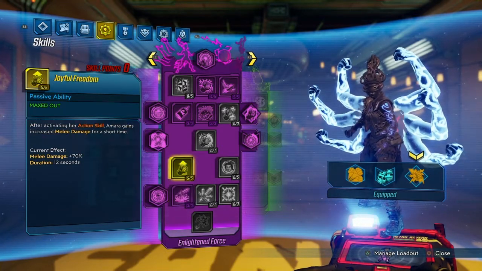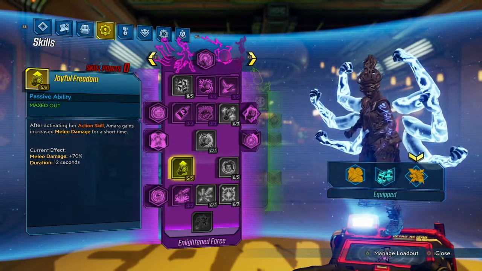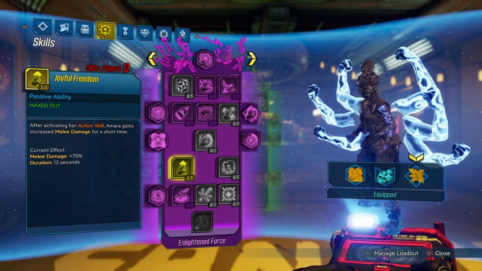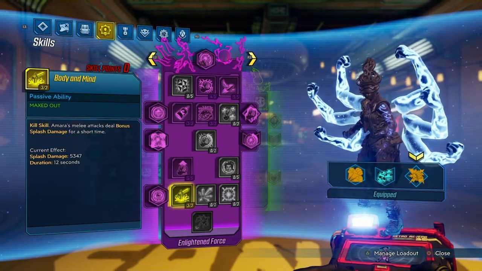5 out of 5 into Joyful Freedom. After activating her action skill, Amara gains increased melee damage for a short time, so that's an extra bonus melee damage after you've used your action skill. That's great for a build that relies on melee damage. And then the powerhouse of the build is body and mind.